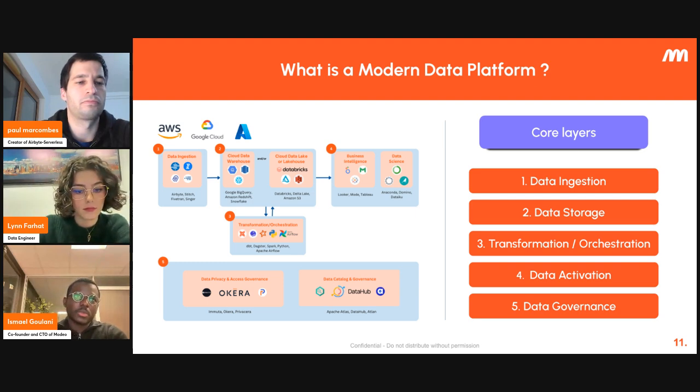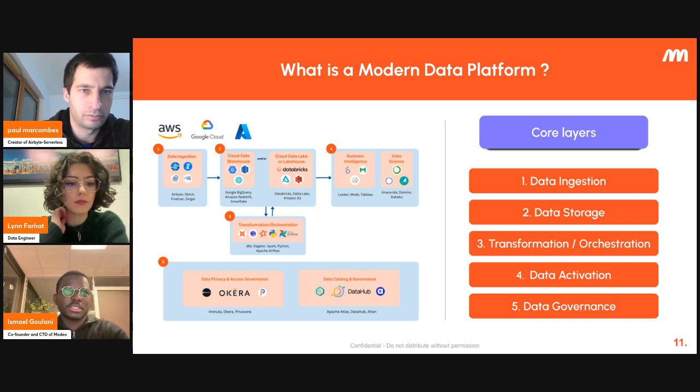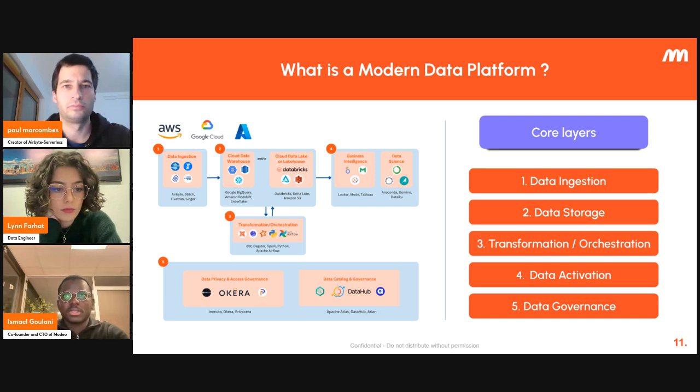So, what are the advantages of a modern data platform against the legacy data platform? Because data platforms have always existed, but today the difference is that storage is cheap.